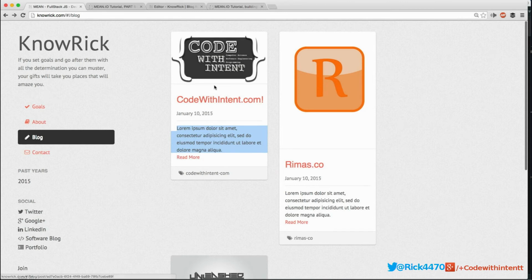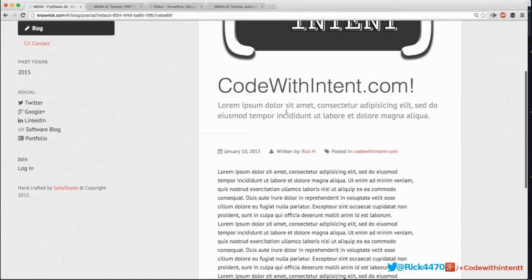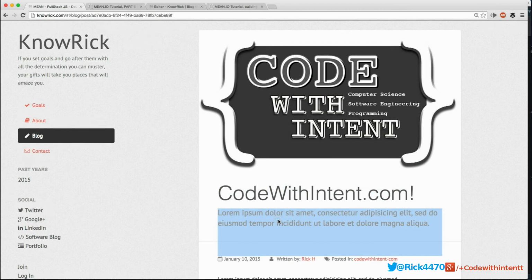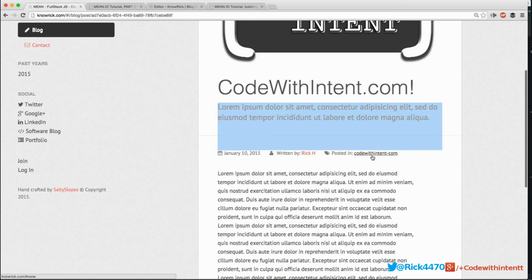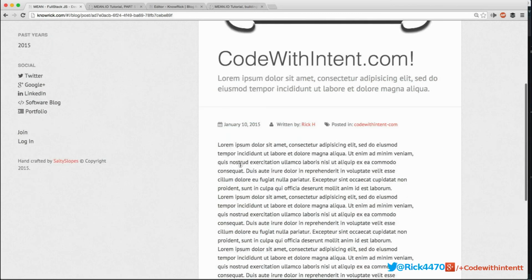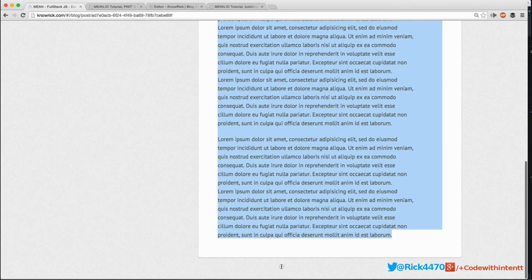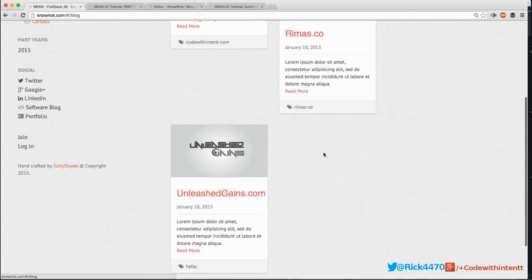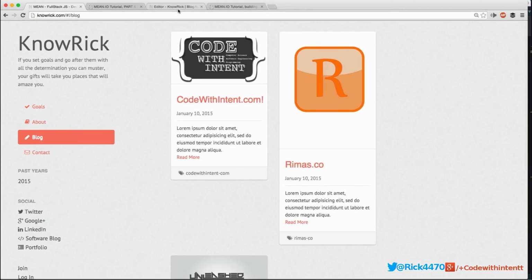Now, if you go ahead and click on the actual blog post, this would take you into the blog post where you decide how you want to format and present this data to the user. And right here we have the title, we have a quick description, we have the author, we have what tags they gave it, what date it was published, and the content itself here. Pretty sweet, right? If you go back to the blog, you can go ahead and see this as well. So that's pretty much about it.